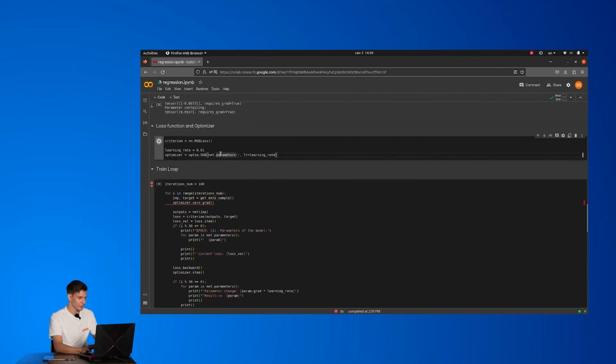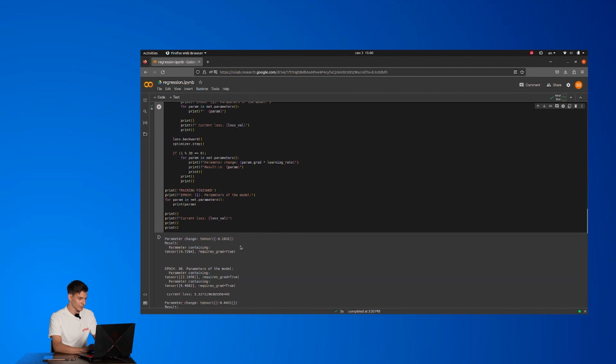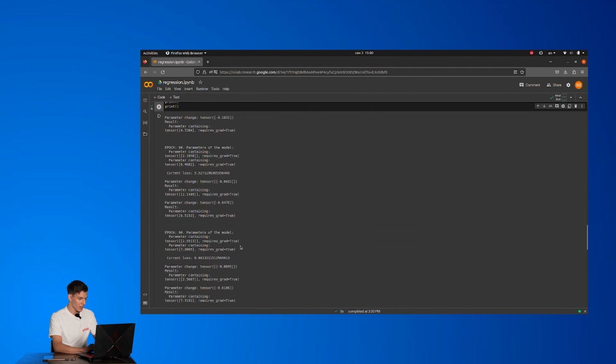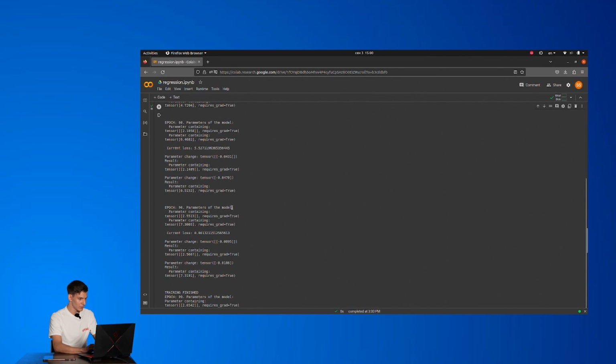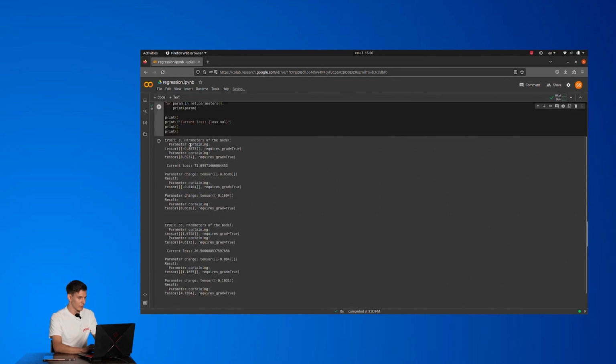I'm so sorry. We need to select these entities at first. Okay. Our neural network has already learned, so we can see that at the beginning of the learning process, our weight and bias were equal to these values.